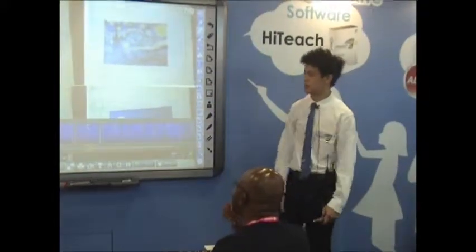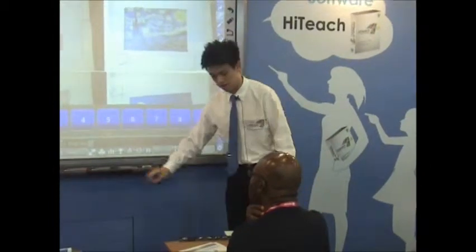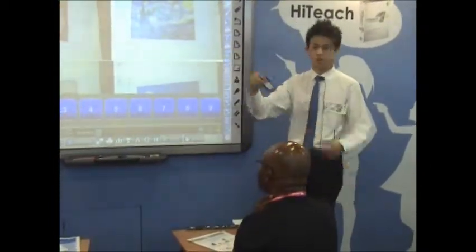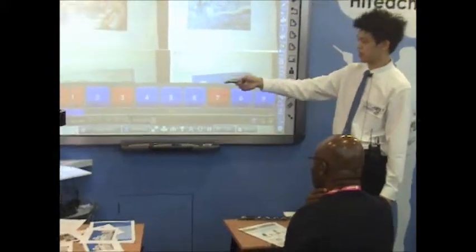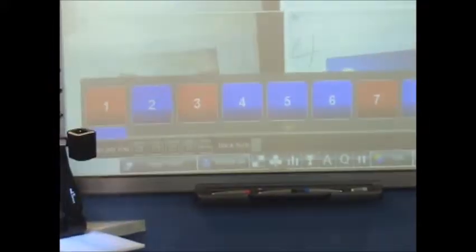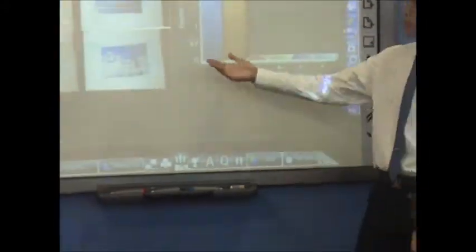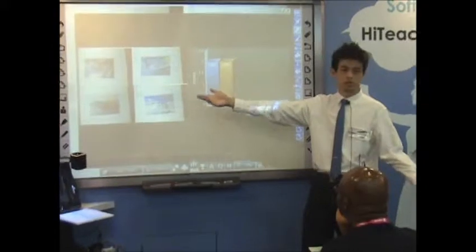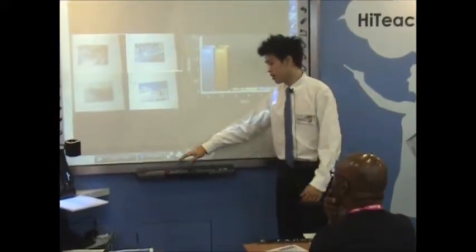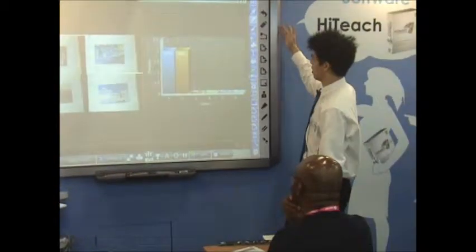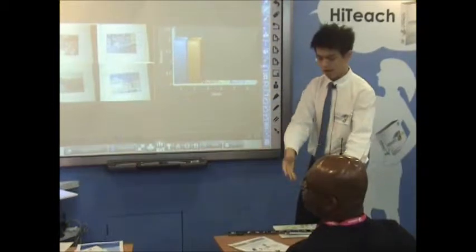I click the IRS system, it pulls it up, and then you also have the IRS on it. Students have this on their desk, so they can choose their favorite one. For example, I like 2, and then it goes up. And then after the time is up, the teacher will say, okay, let's vote. Wow, so most students like pictures 1 and 2, and then they can show the result again. So that's a combination of whiteboard, document camera, and the response system.